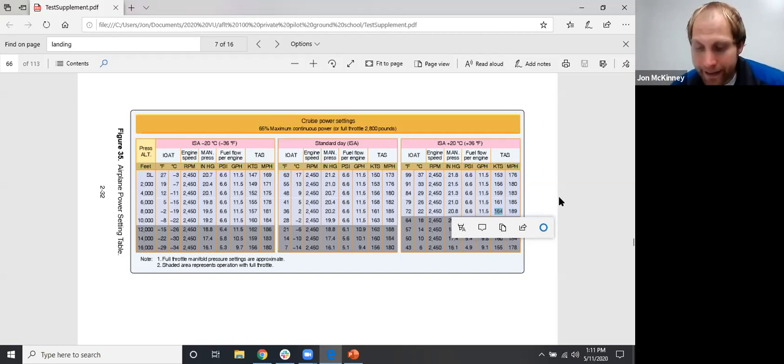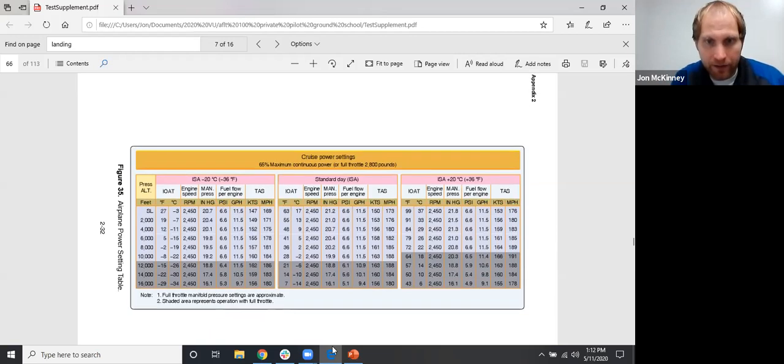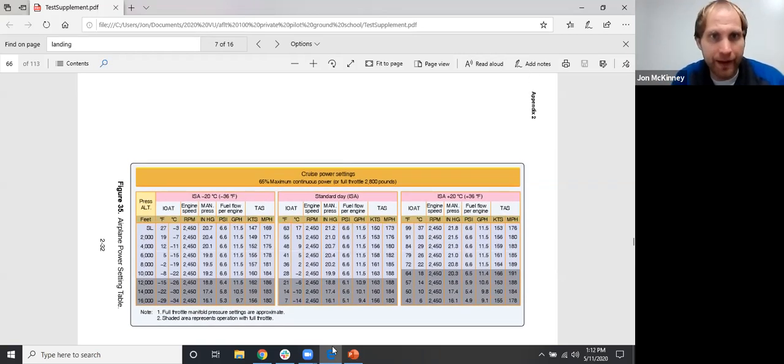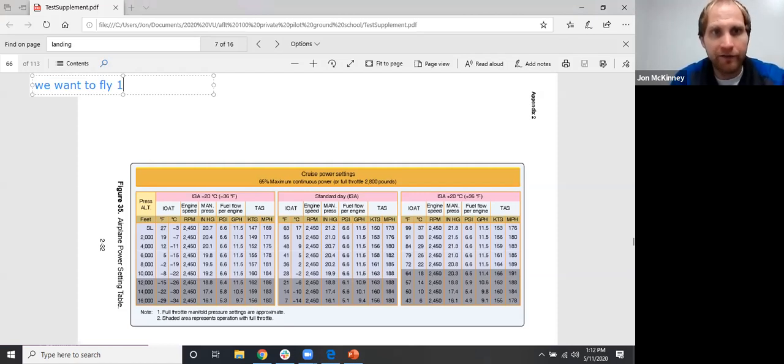So the idea is that we're going to fly 1,000 miles, covering ground at 164 nautical miles per hour. I would like to type on the screen to put these thoughts out loud, so that way we can keep track of our math. And I click, and we want to fly 1,000 nautical miles. Okay, I need to make this bigger.